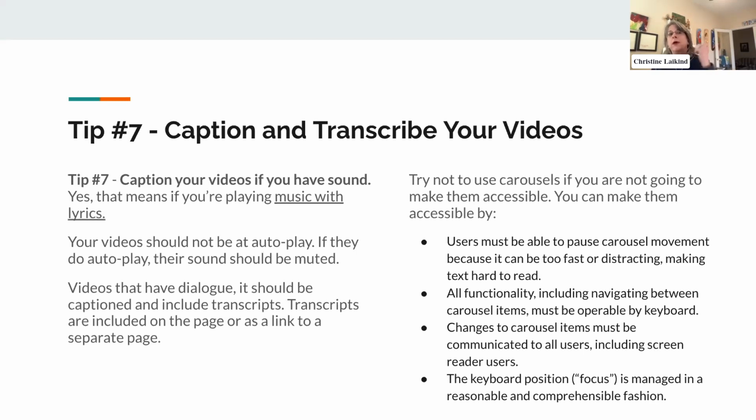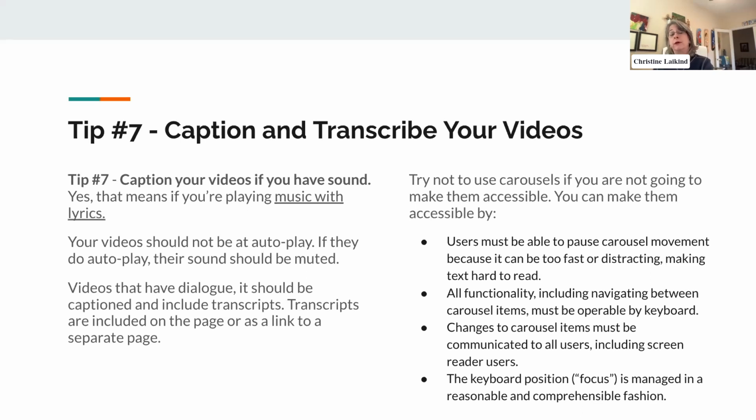However, if you have a video that's on autoplay, it should be playing slowly if you want it to have no controls on it. If it's moving fast, then you need to have controls on it because they could turn off the speed or stop the video from playing. The same applies for carousels. If you want to have carousels, you must have controls for your carousel.